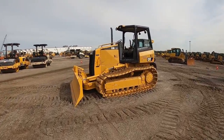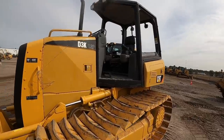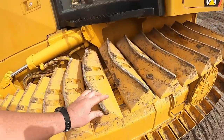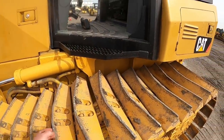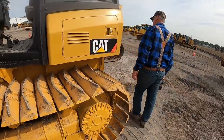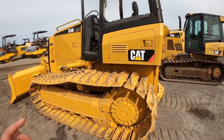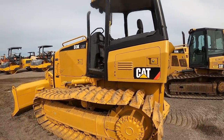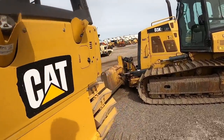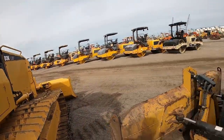Let me show you guys this little D3K here. It actually has what they call pyramid pads on it. It's more for swamp, low ground pressure applications. See, they're hollow on the back side — the theory is the mud doesn't pack in there. They're supposed to be self-cleaning in the mud and help them float a little bit better. Something you don't see every day. You know that dozer's been in some swampy, nasty conditions if they set it up with those pads.